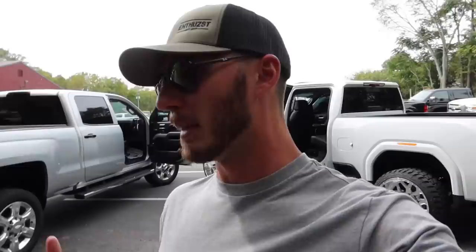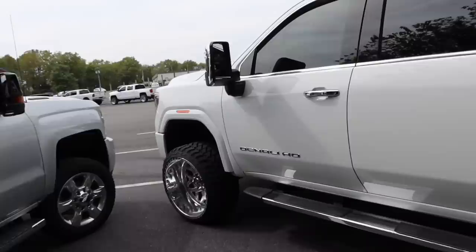Standing next to this truck versus this truck — although it's got a little bit bigger wheels on it, so it's not a one-to-one comparison — even in its stock form, the 2020 stands about four inches taller than the previous-generation truck. So if you're looking to buy a vehicle that's maybe going to be used in areas that are somewhat tighter to navigate, I'd almost say the fourth-gen would be your better option because it's less vehicle to move around.